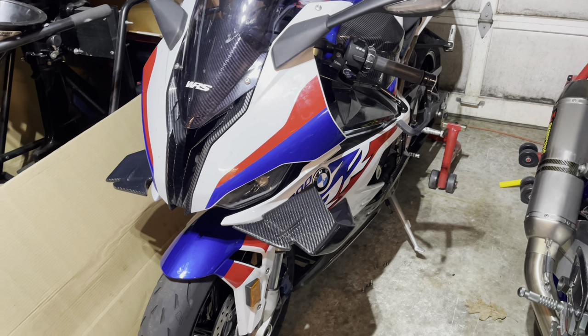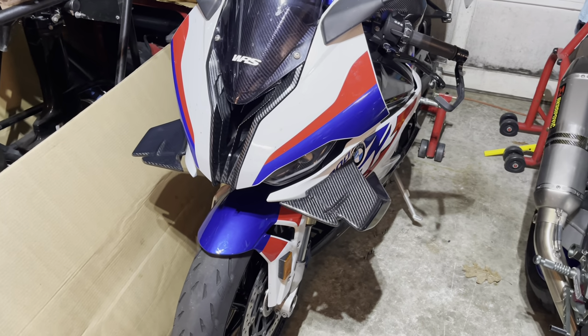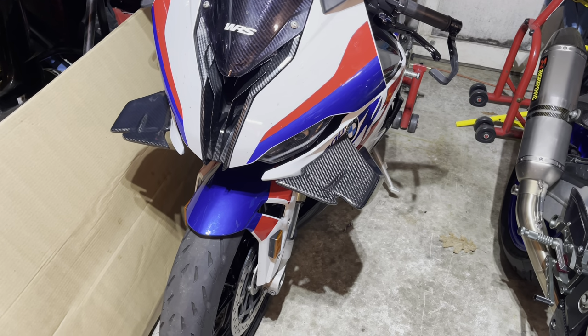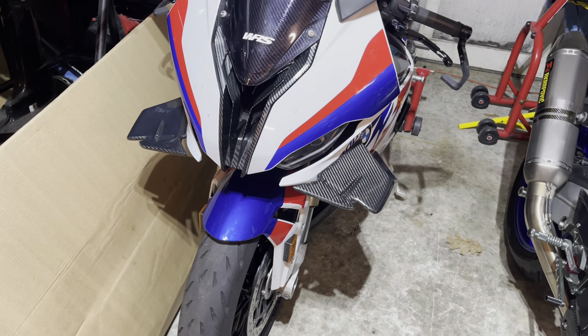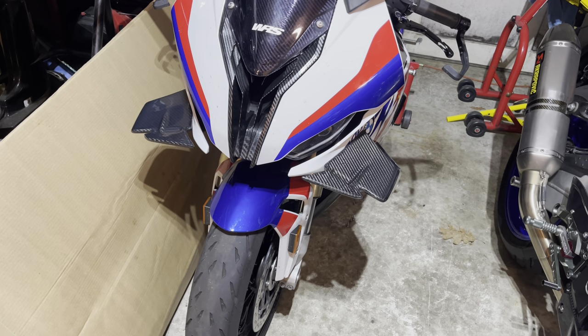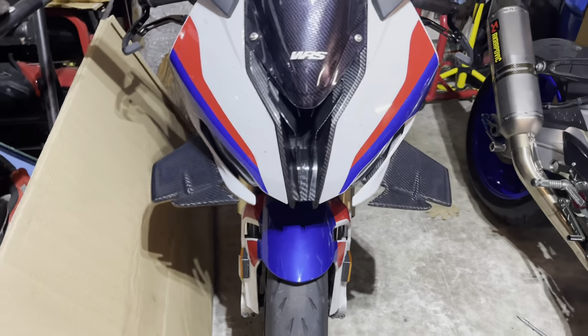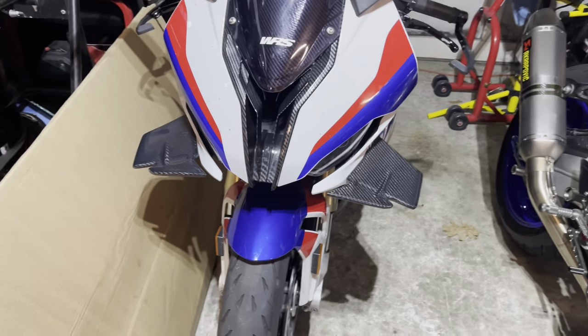All this nice stuff on the bike, you gotta love it. So overall, very happy with this. You do have to take your time while doing this. I spent hours on one side, and it's worth it because obviously you want to get everything as perfect as possible. And the end result will look like this when you do. So very happy with it.